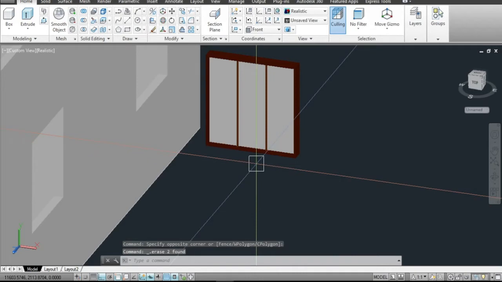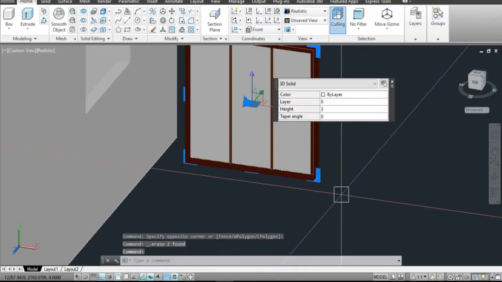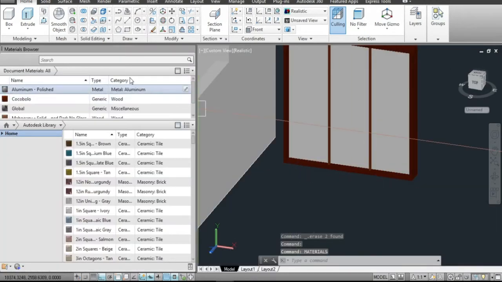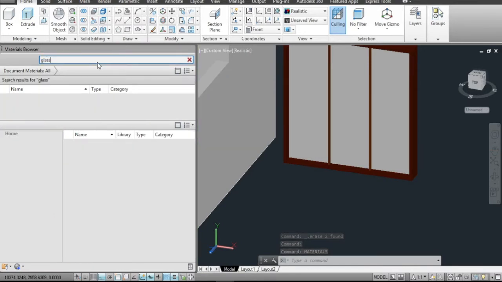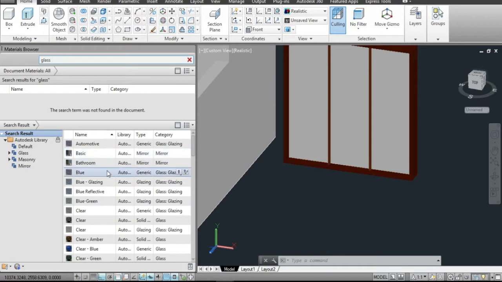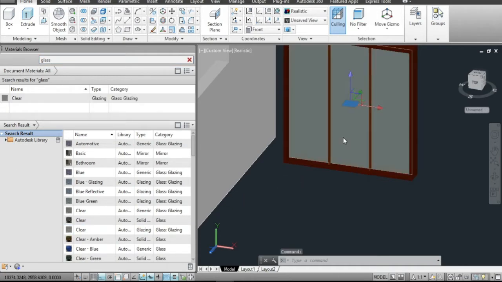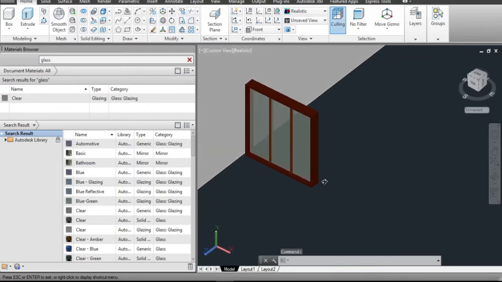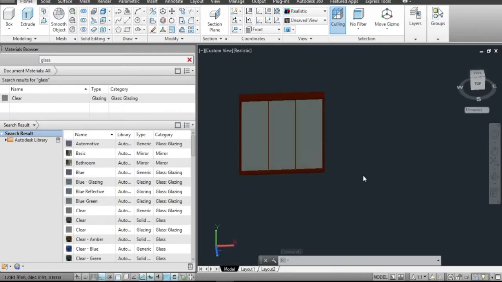To give the color of the glass, just type materials and type glass. So you can see the different glass in here. Just select what you want and then drag it up to the glass. So we already modeled the glass.